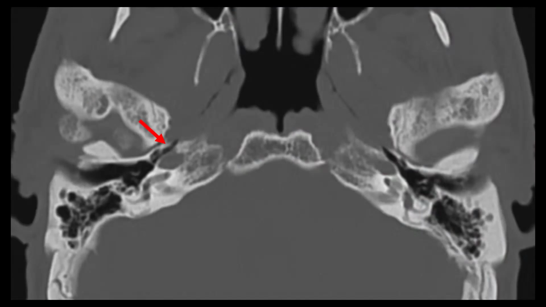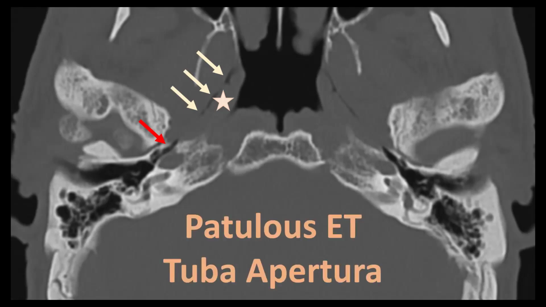This is the bony part, the protympanum, but here we see the Torus Tubarius, and we see a line filled with air located anteriorly of the Torus Tubarius. This is the cartilaginous Eustachian tube, and we see air in it. That's not normal. You shouldn't be able to see air in the cartilaginous part of the Eustachian tube on a CT image. This is called a tuba apertura, or a patulous Eustachian tube.